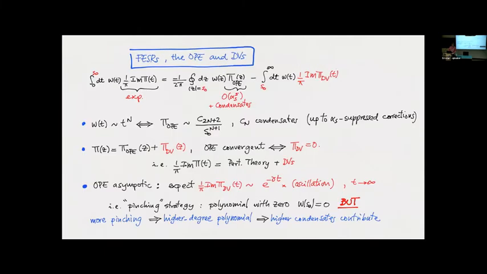here we have again our finite-energy rule in terms of the piece that comes from the OPE and the piece that comes from duality violation. So what do we know about this? What we know is that if we choose for this polynomial function W of t a moment, a power t to the n, then this essentially selects a contribution from the OPE that comes from the corresponding condensate, which is this, with the power n: you have the condensate of dimension 2n plus 2.